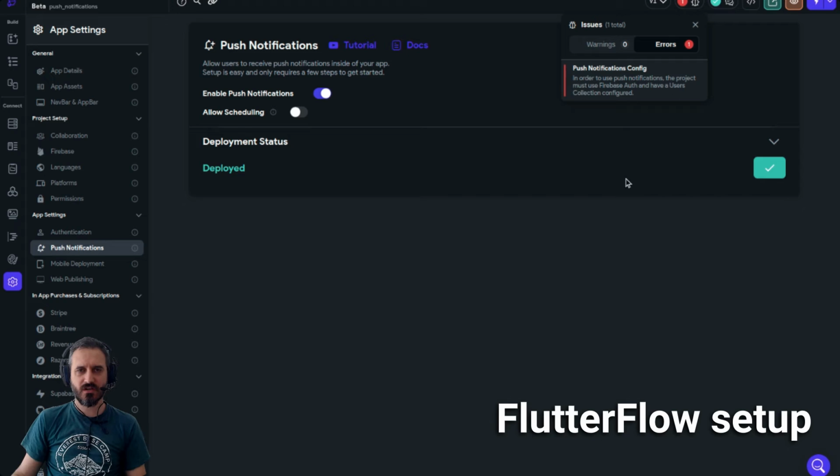The idea is that the way FlutterFlow works is that when push notifications are enabled and a user is registered or signed up, it will automatically get the token from the device and then store it in a subcollection of the users collection.